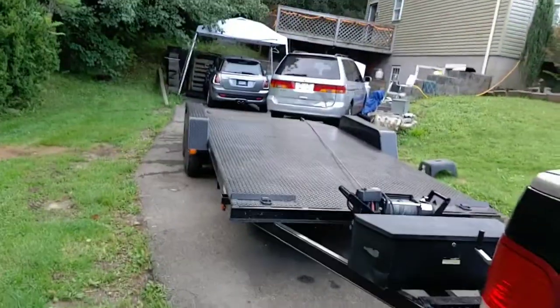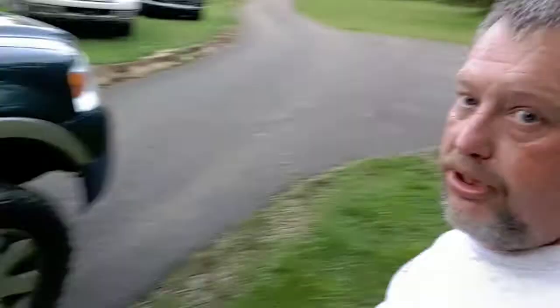Here's the King Ranch again, hooked up to the trailer. The trailer might be going up for sale before long. I'm trying to find a rollback. But I don't know. I sort of like my trailer, and I wouldn't use a rollback that much, so I'll probably just keep my trailer. But you never know. If I could find a good deal on one, something I could use and make money with, like hauling for other dealers and hauling to and from auctions, I would probably do that. Anyway, here's the King Ranch. Very good truck.